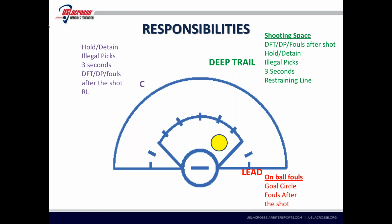Usually you can tell the temperature of the game is changing. And so as you move up and down the field, you might identify two players who are just not happy with each other. So in that scenario, you might want to adjust slightly your positioning and take a look back and then watch forward, if that helps.